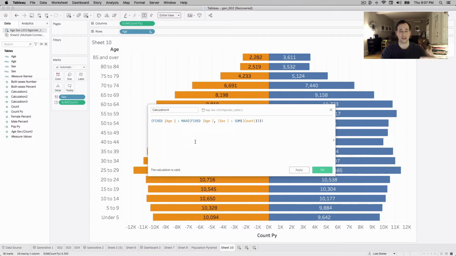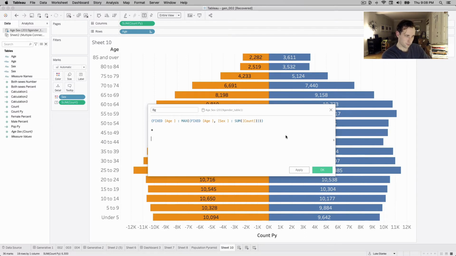And what this is going to do when we're all said and done is for under 5, it's going to return 10,094 for both male and female. So behind the scenes of this bar chart, it'll be a little bit light blue to show the proportion on here. And then for 5 to 9, the value will show 10,328 for both male and female. So we'll just call this BG for background. And this is just going to get this started. We actually need one more calculation to go with this. We can actually put it right in here. So we're going to do this calculation.